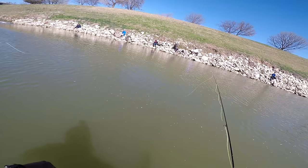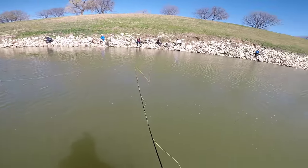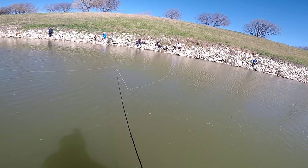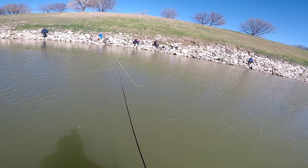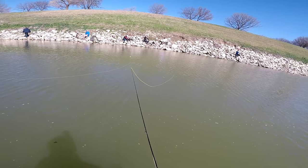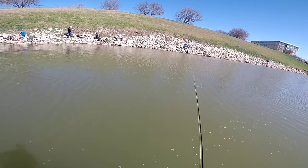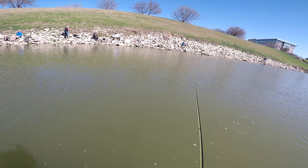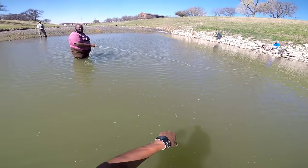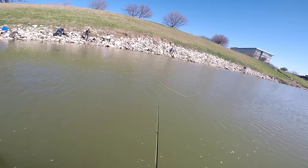There you go. They're sitting in this little pocket right here though, bro. It's a matter of time before I get another one. I'm not really fishing that far in front of me. These fish don't seem to be spooked by us. Let me get another one up out of there. Like earlier, they came through here and I was standing right here. That's why I was like, man, I'm gonna stay right here. It's the same spot I was last year when I smacked them up.